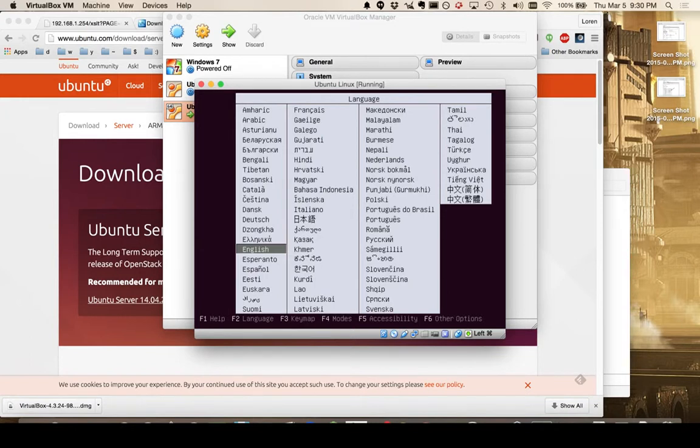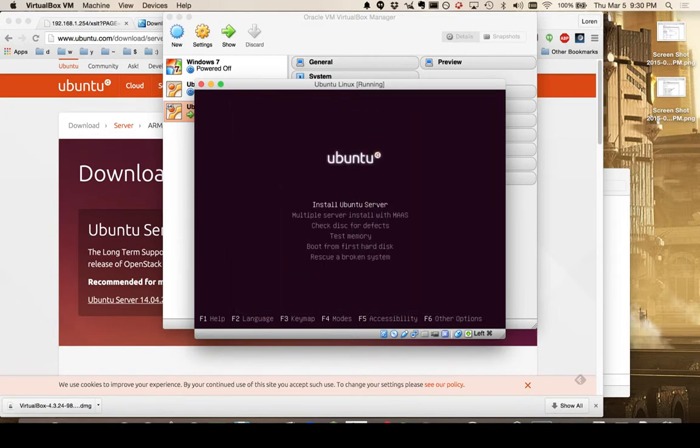So at this point, there is no mouse, but I'm going to go ahead and hit Enter for English. Here we have different things we can do. I would recommend that if you're following along and you're going to install it on a separate machine, in other words, non-virtual, you check the disk for defects. It is very frustrating to get halfway through your install and your CD-ROM didn't write correctly. So do that check once and then you know that it's good. Also test your memory, because if you're dealing with a system that you've just resurrected from retirement, then you might want to check its memory if it's been sitting in a closet for a while.